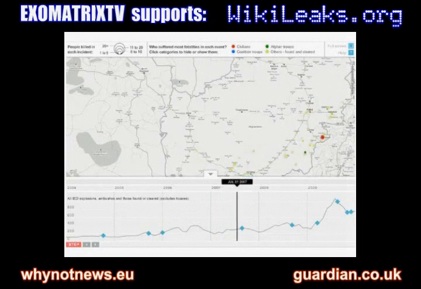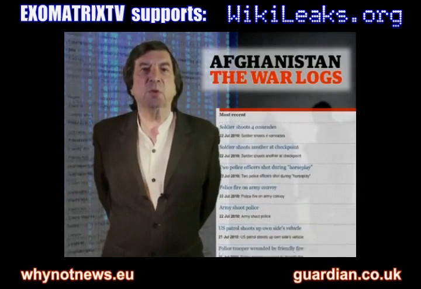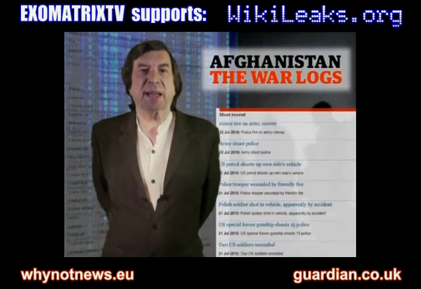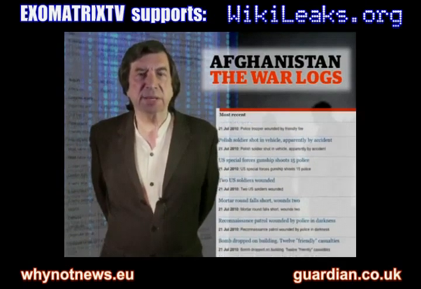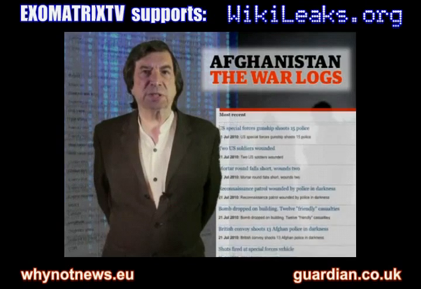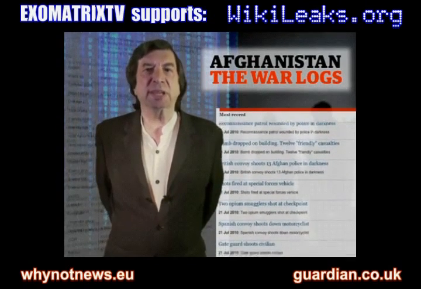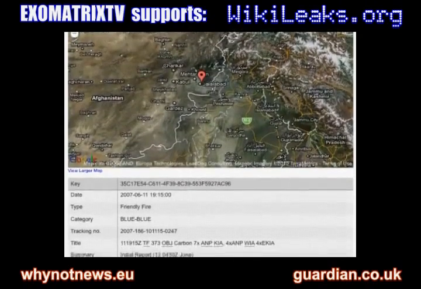The first thing we put together for you is an interactive map of all the IEDs, improvised explosive devices. This shows you how their use has rocketed over 5 years. The next thing we've done is an interactive guide to more than 200 key events where we've shown you the full reports. These detail events such as friendly fire when coalition forces attack each other by accident, occasions when coalition forces have fired on civilians or shot them down, and so-called green on greens in which the Afghan forces fire on each other. These log entries need a bit of explanation.